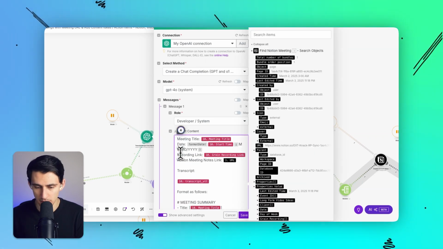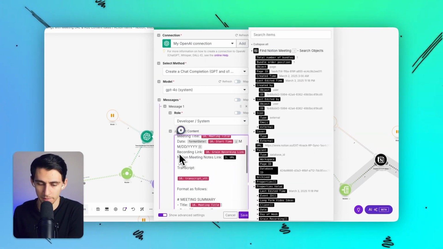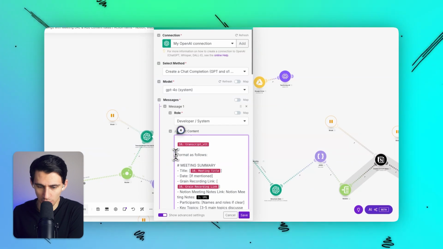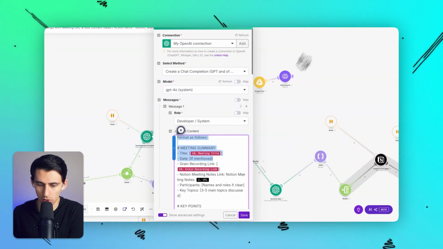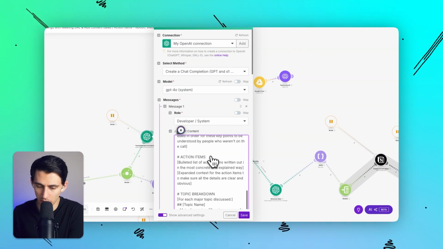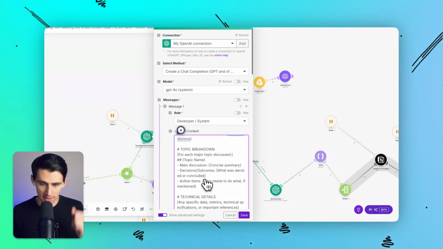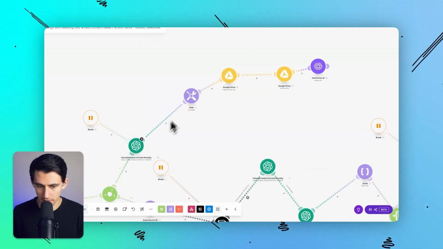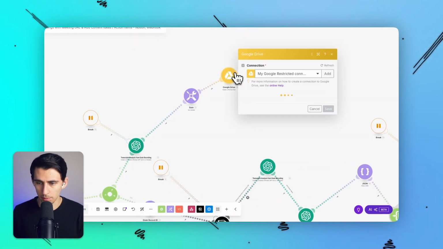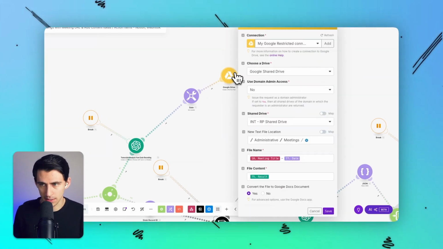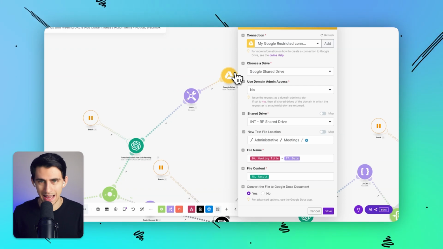As you can see, this is a meeting title, date, recording link, etc., that then gets formatted into a long summary with key points extracted, action items, topic breakdowns, all of the works pretty instantly. And then from there, this gets uploaded to my Google Drive. And Google Drive is not something that really interacts with a lot of other products in the AI realm immediately.